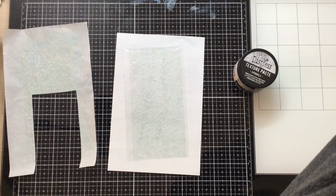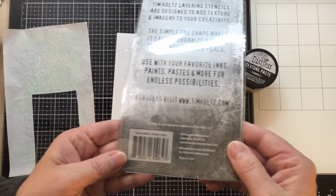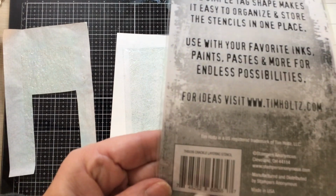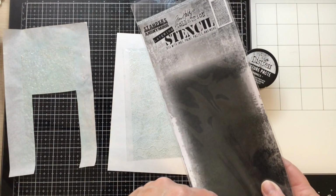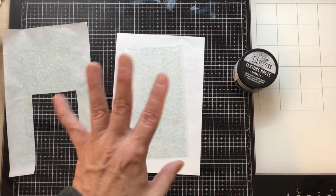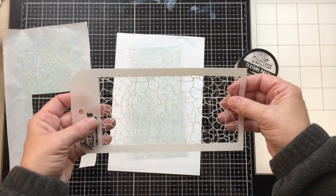Hold on, I buried my stencil in my project packet. This stencil is called Crackle Layering. It's right down here. Oh boy. Anyway, Crackle Layering. It's a Tim Holtz Stampers Anonymous stencil. I absolutely love it. And this is what it looks like.